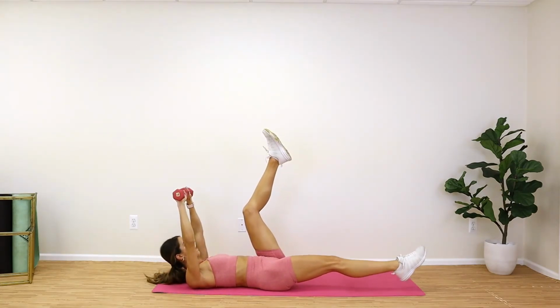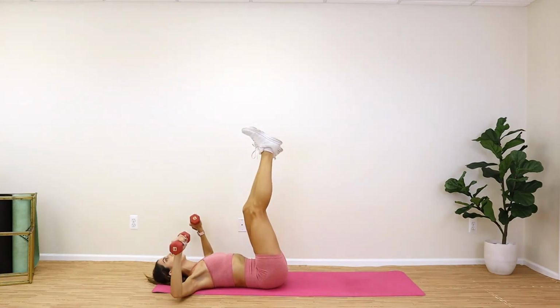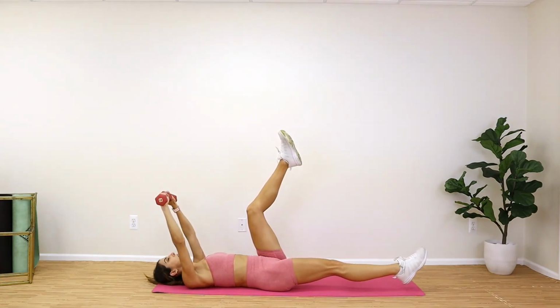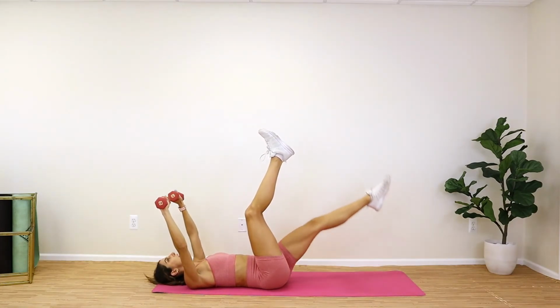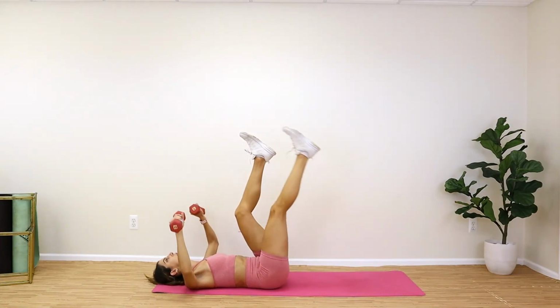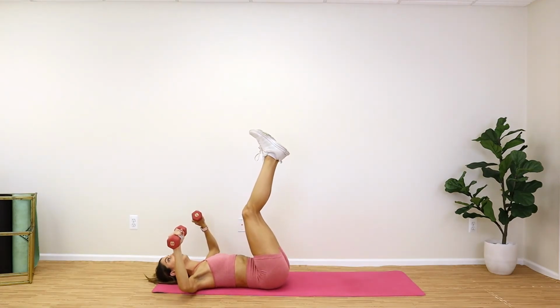Breathe in. Good, guys. All the way out. Let huge, huge breaths into your body. Breathe in. Exhale out. That's going to help your abs to recover. Make sure your back is not arching. You're going to want to roll back. If it is, press it into the ground.